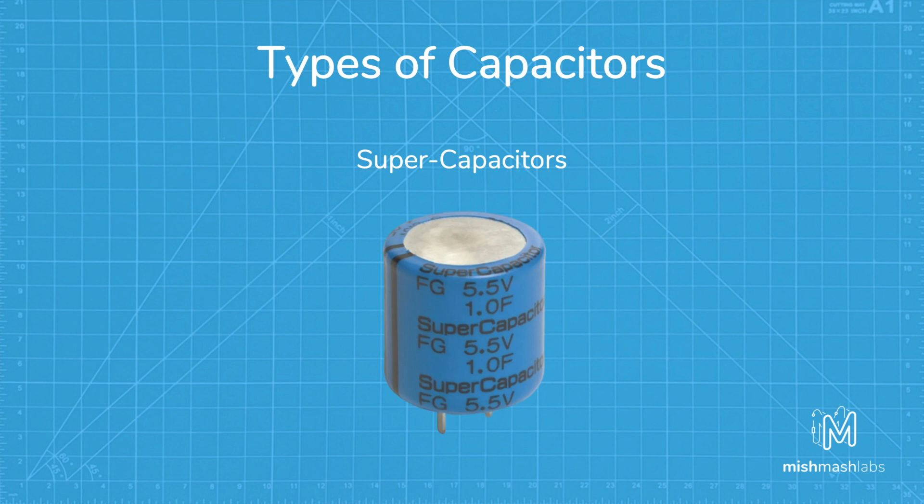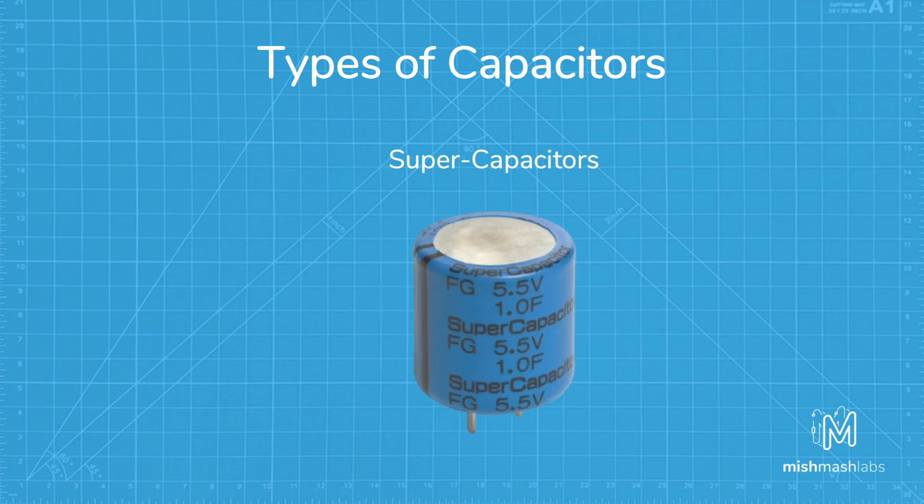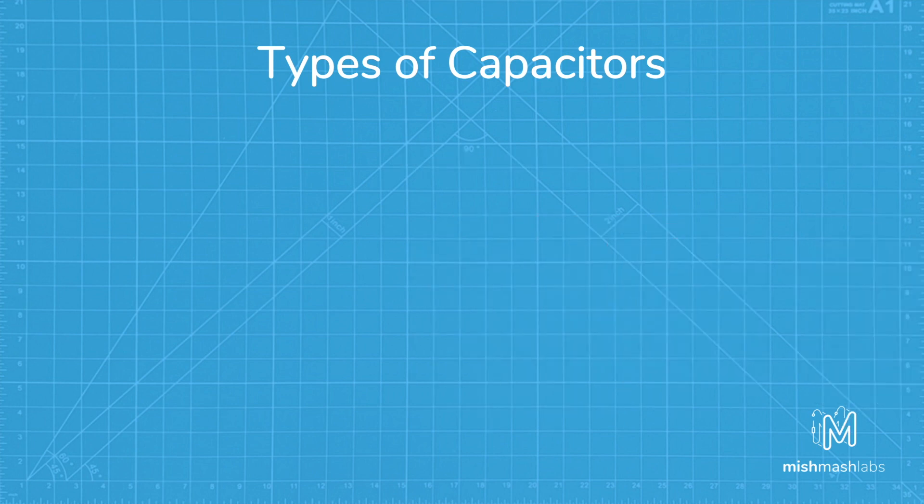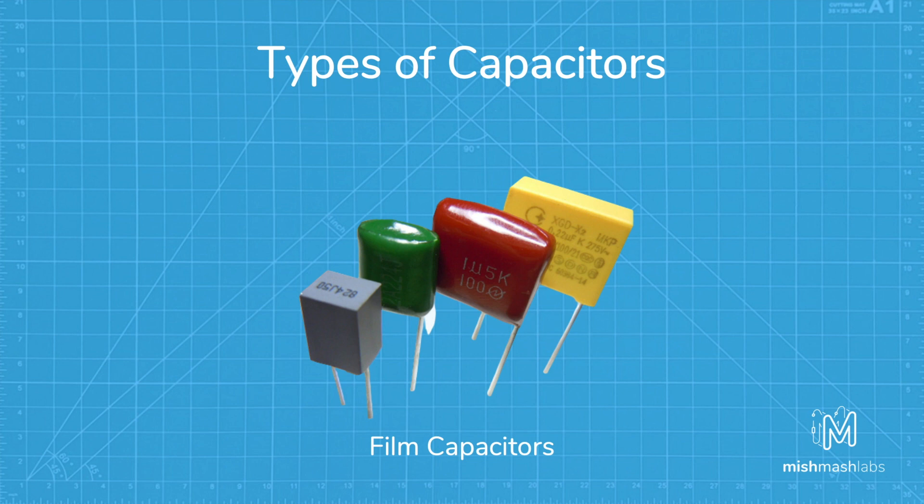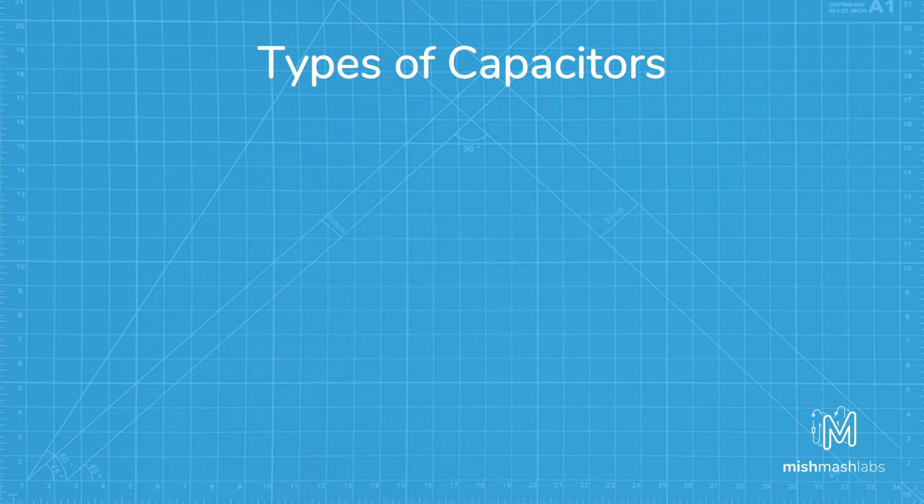If you're looking for high energy storage, supercapacitors are designed to have a very high capacitance. While they can store a huge amount of charge, supercapacitors can't deal with very high voltages. Another common type of capacitor is a film capacitor, which features very low parasitic losses, making it ideal for dealing with high currents.